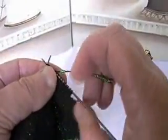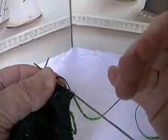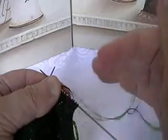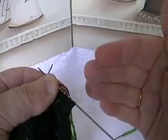Now I hope I've given you something to think about for your tension. I'm not saying that this is the absolute correct way of working. I'm just saying that you really do need to look at the way that you tension your work.